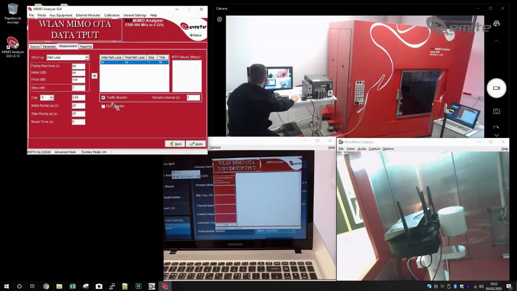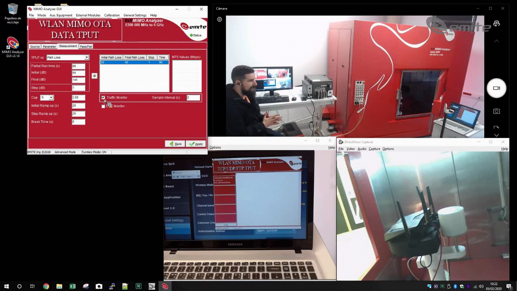And here you can activate the traffic monitor. The traffic monitor is going to be reporting important information during the test, such as the MCS, the modulation code schemes, both for uplink and downlink, etc. So a lot of information that is very useful to keep track of the progress of the measurement.